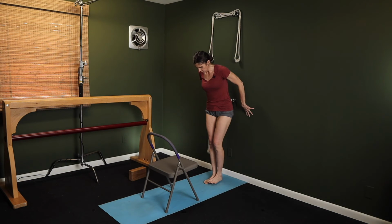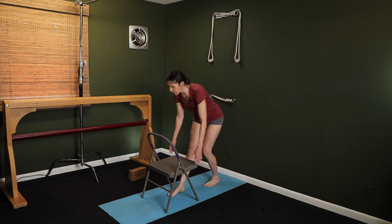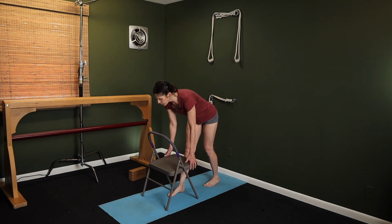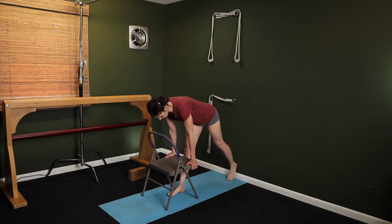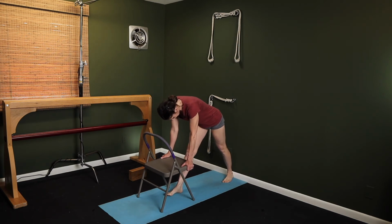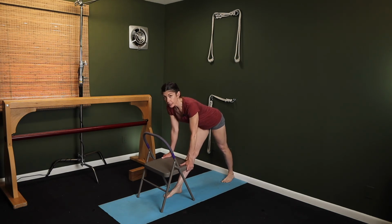And so what that is, if I stand about a foot away from the wall, I'm going to step my right foot forward and underneath the chair seat. I'm going to bring my hands down to the chair seat and step my left foot back. So if I look back at my left foot, it points slightly out to the left. The back of the heel hits the wall. And it's just a little bit on the outer edge of the back of that heel, and that's fine.